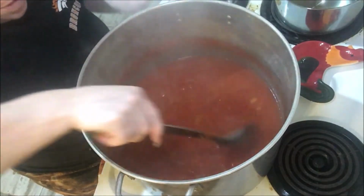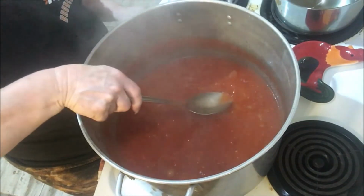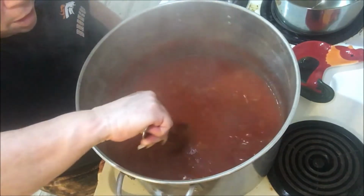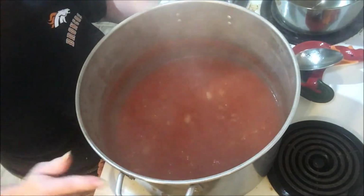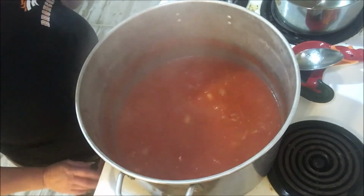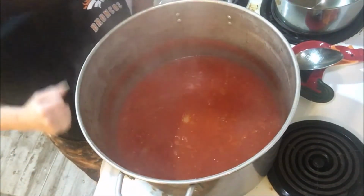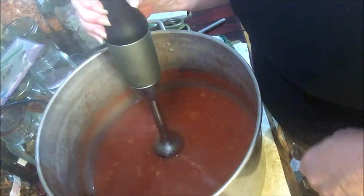Okay guys, 30 minutes is up, and it's reduced quite a bit. Here's the start line, and that's how much has been done, if you can see. I'm going to take it off the burner and get my immersion blender out. In the book, it does say to put it through a food mill. I have one, but I really hate using them. But I'm going to immersion blend them first and see how they do after I put the rest of the ingredients in.